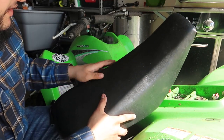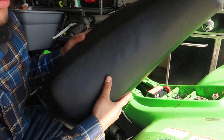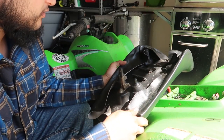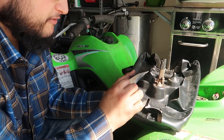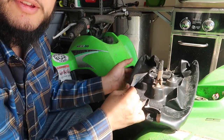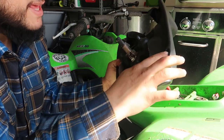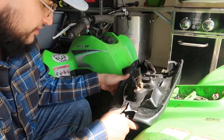I just got some heavy duty vinyl from, I think it was Joann Fabric. That's what we have locally. I don't know what y'all have, but here locally we have Joann Fabric. It was just this really thick outdoor grade vinyl. And it's waterproof, it's stretchy, it's pretty easy to work with. But basically I just gotta staple the back of it and then just cut the excess off. I just never got around to completely finishing this.